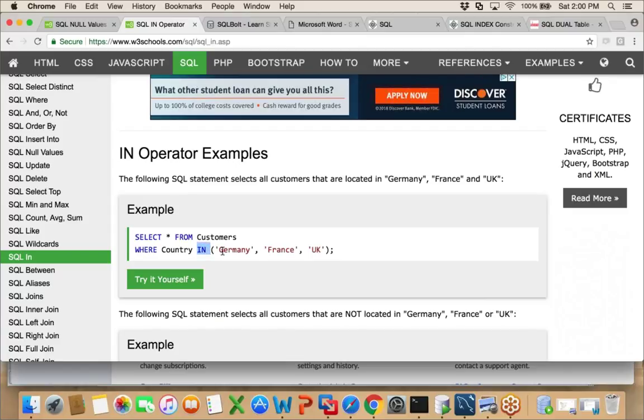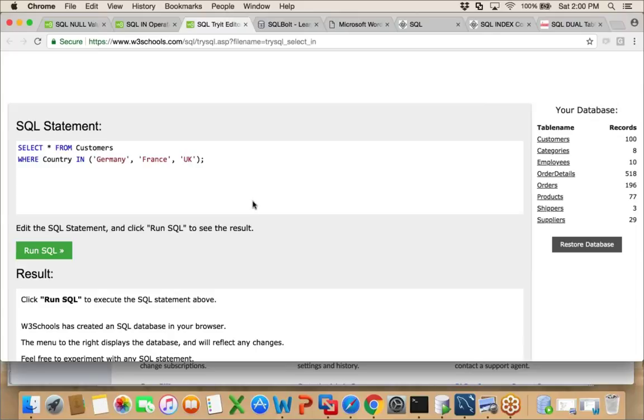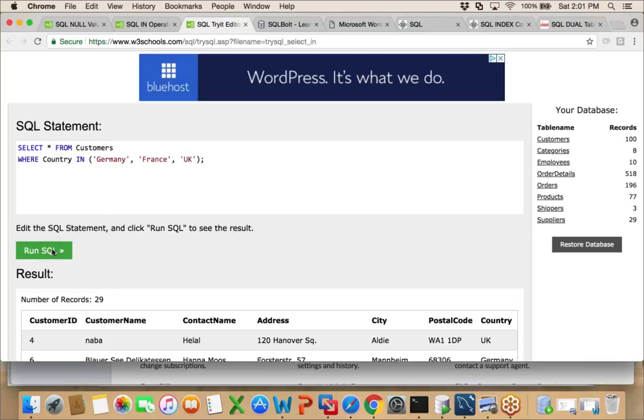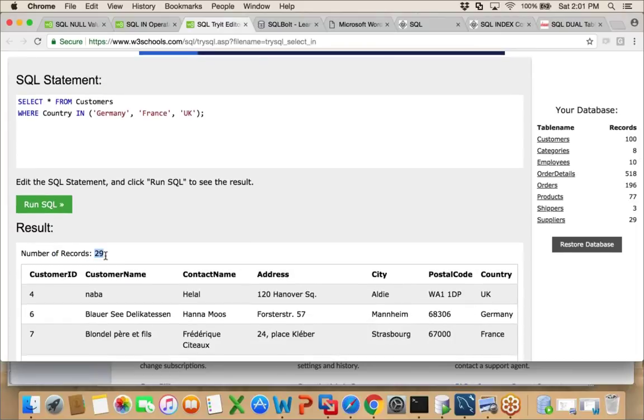Here you see the IN operator. They use different countries: France, UK, Germany. If you practice this one, it will return the customer records for only those 3 countries. A bunch of records will come up, 29 records they found here.